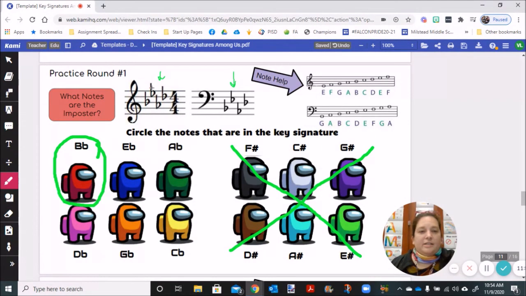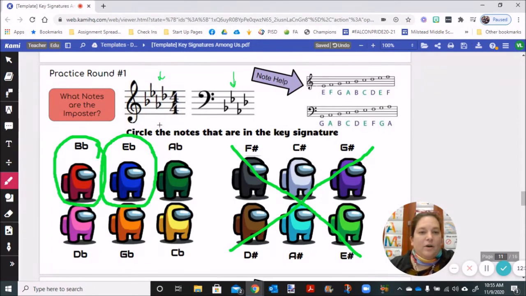Let's continue on reading from the left to the right. So we're looking at that one, the 2nd symbol. In treble clef, it's in the 4th space. In bass clef, it's in the 3rd space. What letter name is that one? Hopefully you were thinking E, because in treble clef, the spaces spell face, F-A-C-E. In bass clef, the spaces are all cows eat grass. 3rd space, also E. So take your drawing tool, circle the E flat dude. He's another imposter. He's getting ejected.